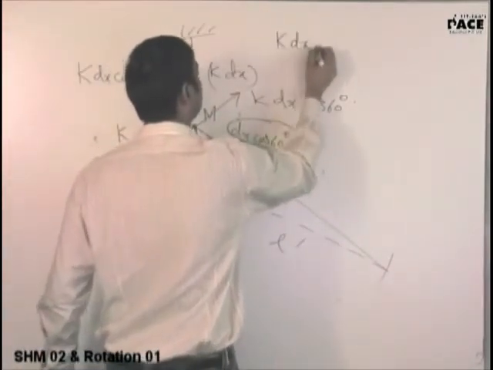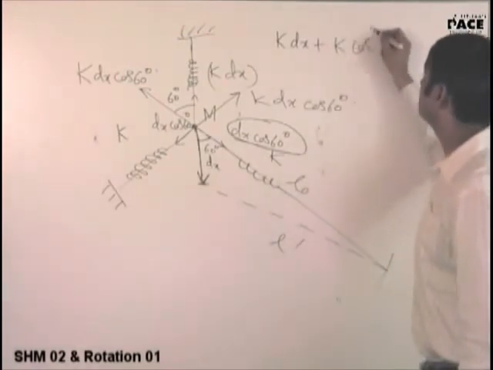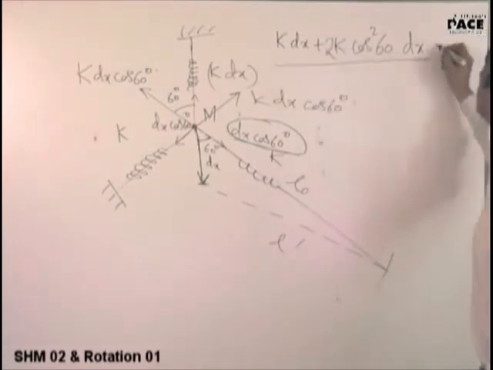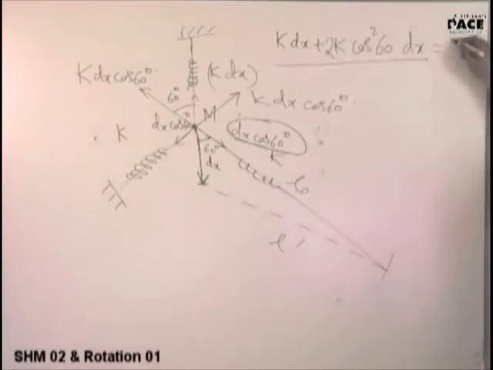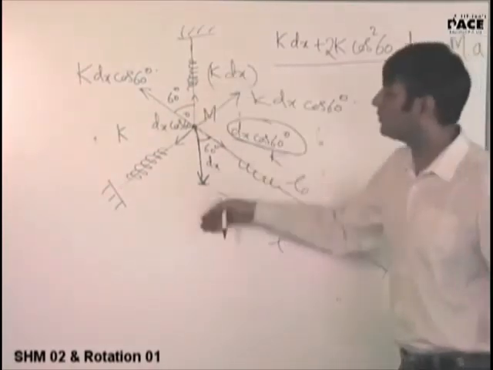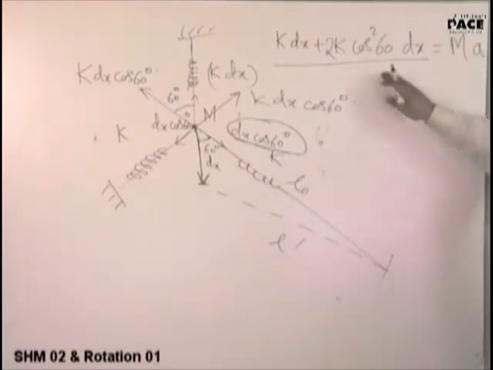So now, cos component of this, cos component of this, and this. So net force in upward direction will be k dx plus twice of k cos square 60 times dx. This is the net force, equals mass into acceleration. And dx was downwards, force was upwards, therefore restoring in nature, linearly proportional. And you will be able to solve it. Have you understood this?